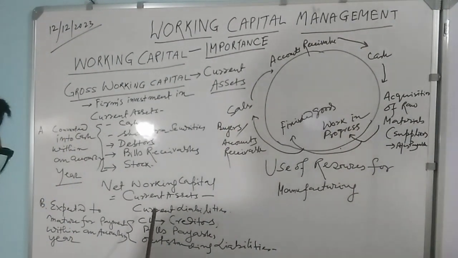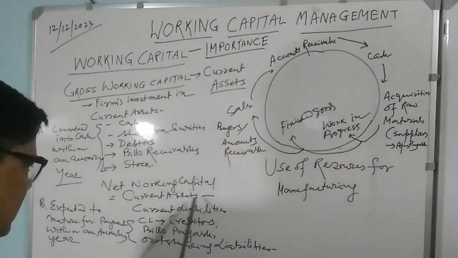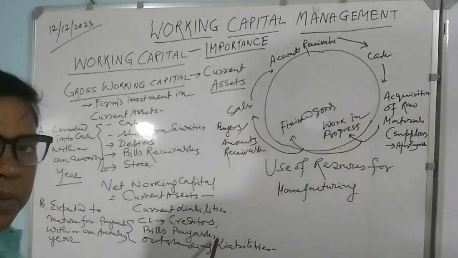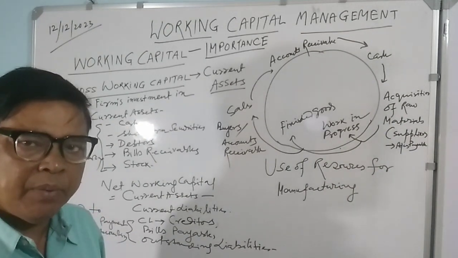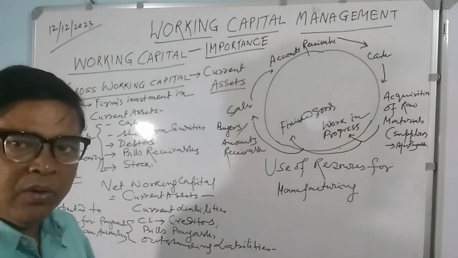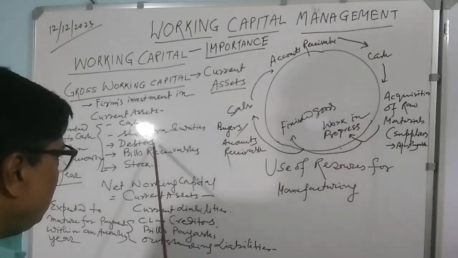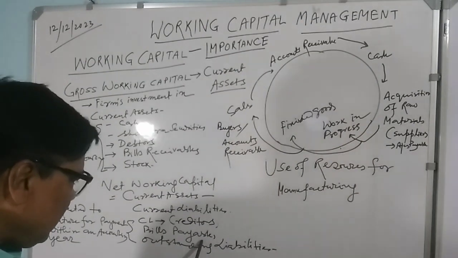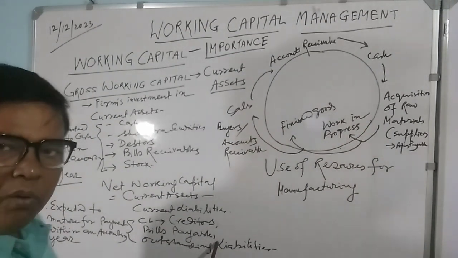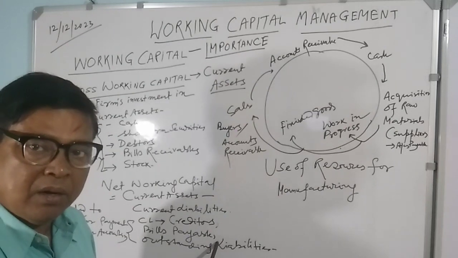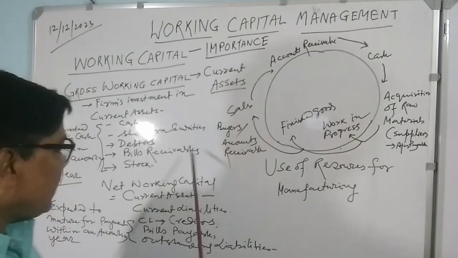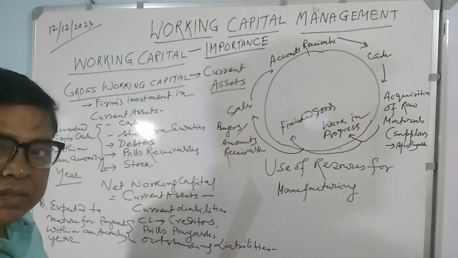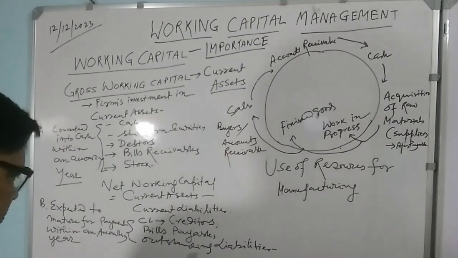Net working capital comes in this way: your current assets are being funded by current liabilities. Similarly, your bills payable, immediately you are not making the payment, you are getting some period of time, so long as you will be converting your stock to debtors and debtors to cash. Similarly, in the process of your bills payable, they are also giving some period so that you can complete your own process. Very interesting. This is a cycle, this is a chain reaction.